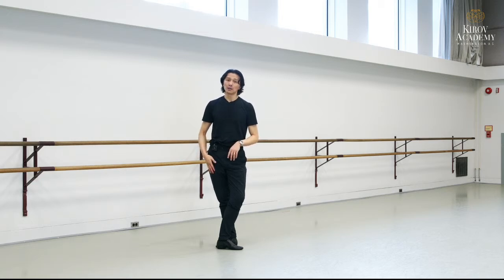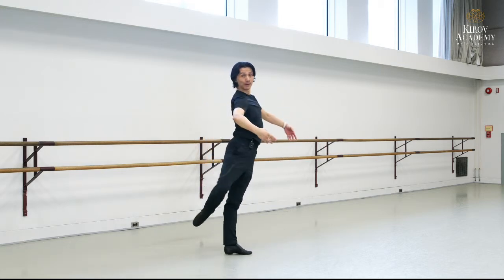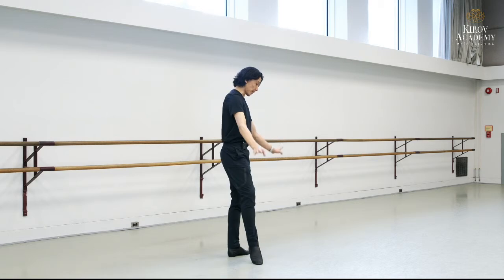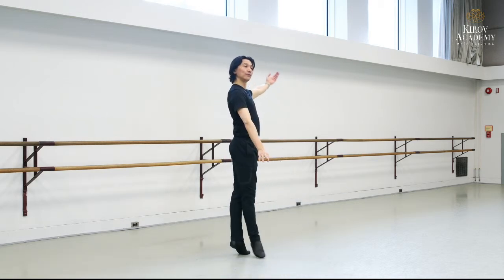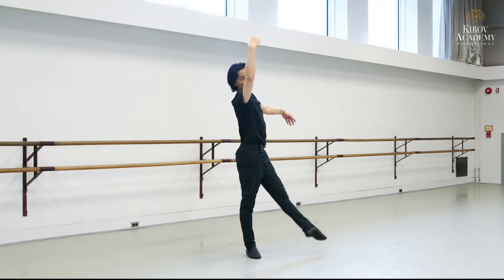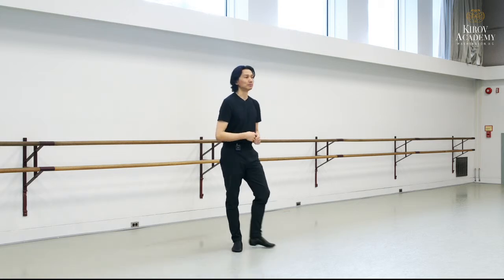Then left side, let's do reverse. Right foot back, 1 and 2 and 3 and 4. 5. You see, on second, à la seconde, 6, 7, and 8. Coupé 1, passé 2, 3, and 4. Change leg 5, and 6, and 7. Brush back, and 8. Like that. Okay? So one more time.